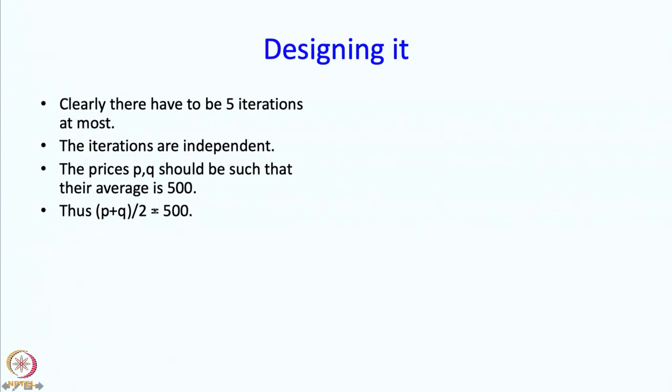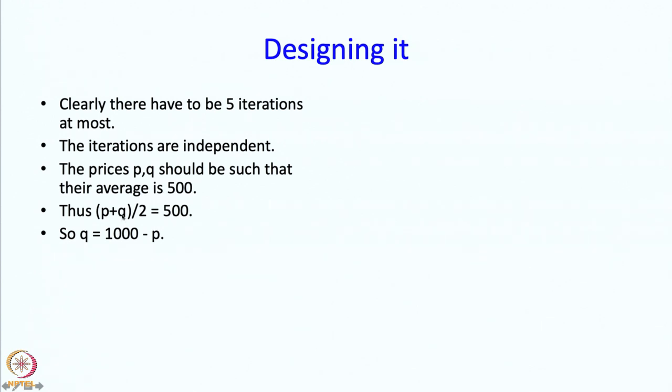So, let us take the 2 to the other side and P to the other side. So, what do we get? We get Q must be equal to 1000 minus P. So, this in fact tells you precisely what your counter offer should be. You could think of this as solving an algebraic equation. You know the value of P and you are trying to figure out the value of Q. That is exactly what this is.